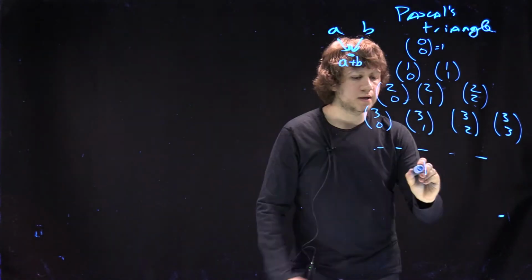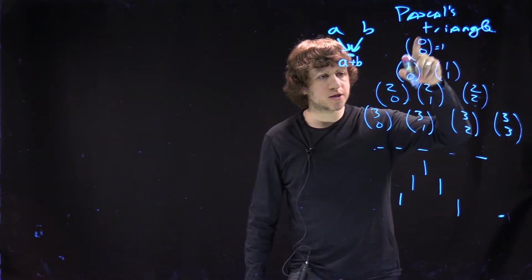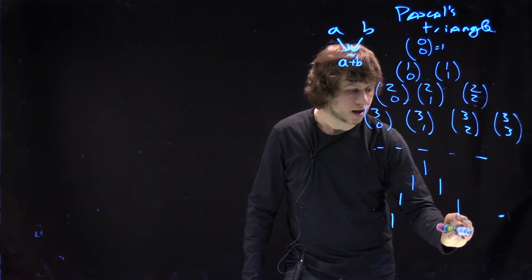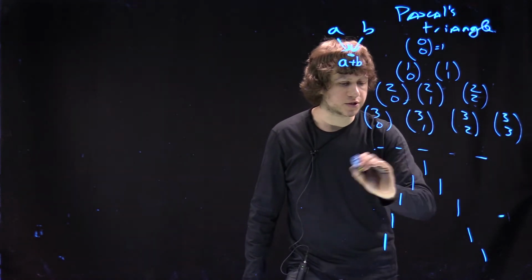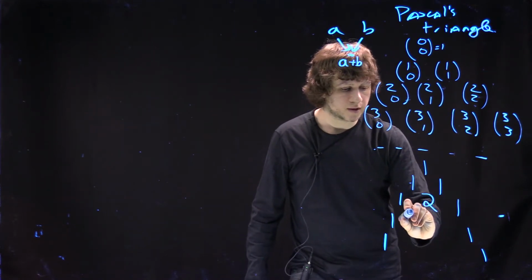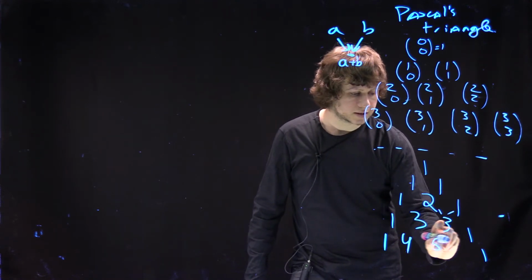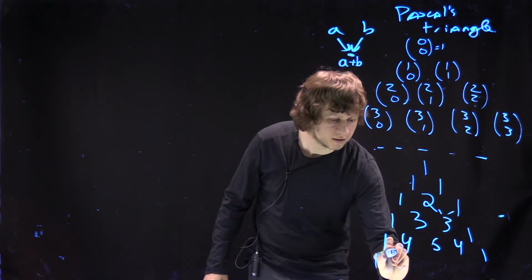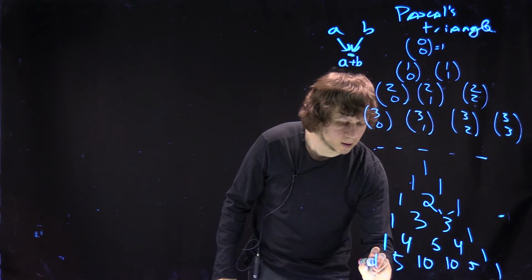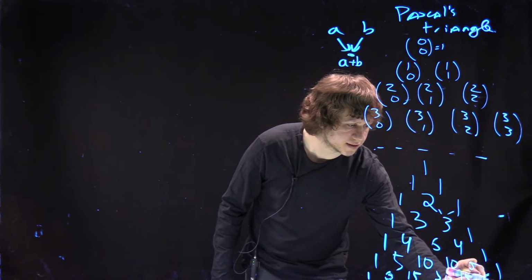And so we start with 1, 1, 1, 1, 1. There is only one set of size 0 and one set of size n, so it will have ones everywhere. Then you think that zeros are just outside everywhere, and you just sum up the two terms on top. So you have 2, then 3, 3, because you sum up these two guys. 4, 6, 4, 1, 1, 5, 10, 10, 5, 1, 1, 6, 15, 20, 15, 6, 1, and so on.